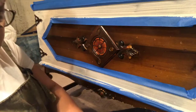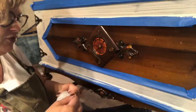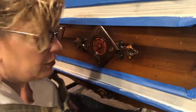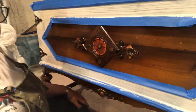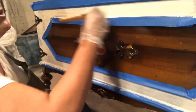So I now have next to me a gallon of white set coat. I'm gonna grab another glove. See, even with the gloves on, I still managed to get it on myself just by moving stuff around. Yeah. We won't even talk about that quart of Primex that I dumped down my front on Sunday. Two showers later, and I was still peeling it off, and then this morning, I thought I'd finally gotten it all off. Oh no, big blob of it on myself.